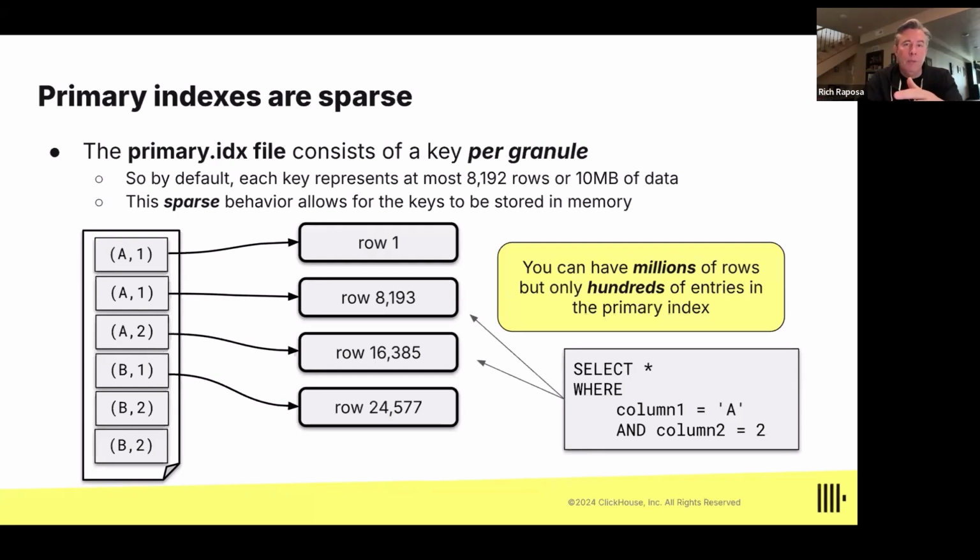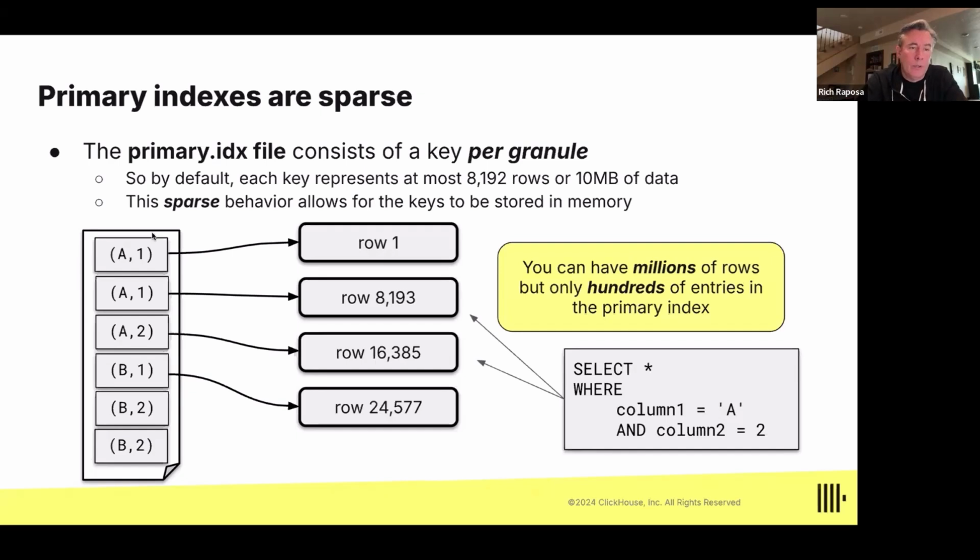We take your 10 billion rows and we back up and we look at them logically. Now they're sorted by the primary key, which in my example was column 1 and column 2. And I had some pretty simple data. I had A's and B's and 1s and 2s and whatever. Look, if I had millions and millions of rows of this, what ClickHouse does is it logically looks at those millions of billions of rows as granules, where a granule is 8,192 rows. Interesting. Where did that number come from? Well, hang on. It's an interesting number. It came out of just, what, 15 years of general use of ClickHouse and thinking this is a pretty good size for a granule.